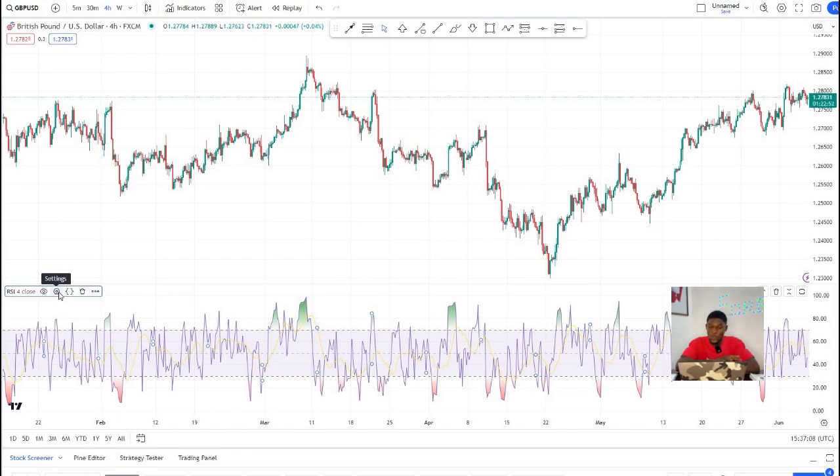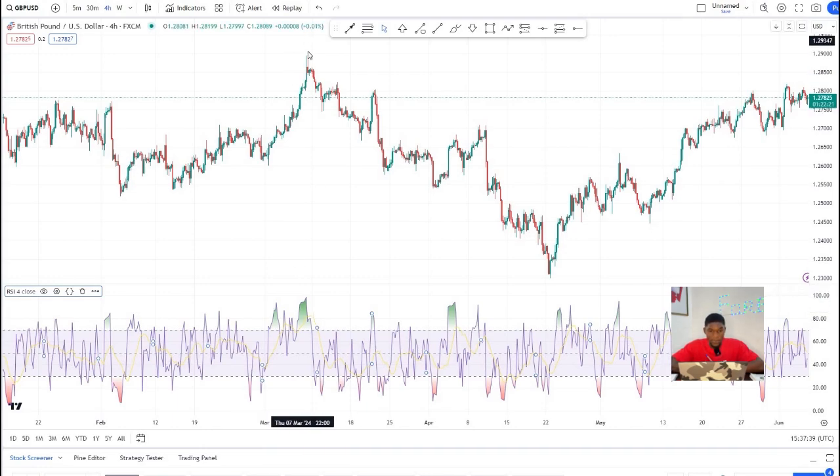But for me, I don't use indicators at all, but at the same time they can help in confirmation when you want to enter a trade. You understand? Maybe you've put your trend line, your support and resistance, your candlestick, your reversal, your top down analysis. You used everything. You can use this also to add up to your technical analysis before you place a trade. You understand? So this is how you do it.